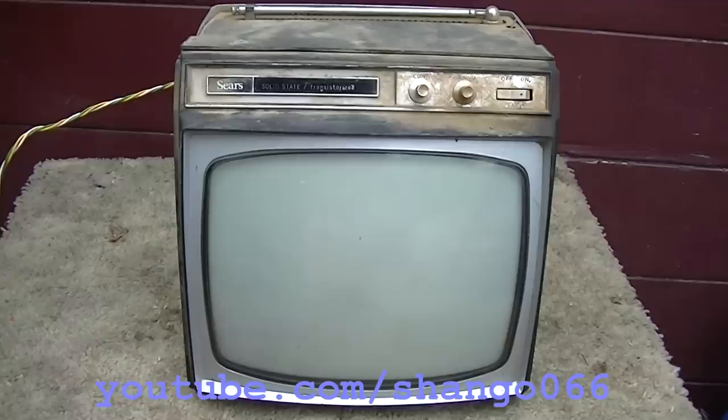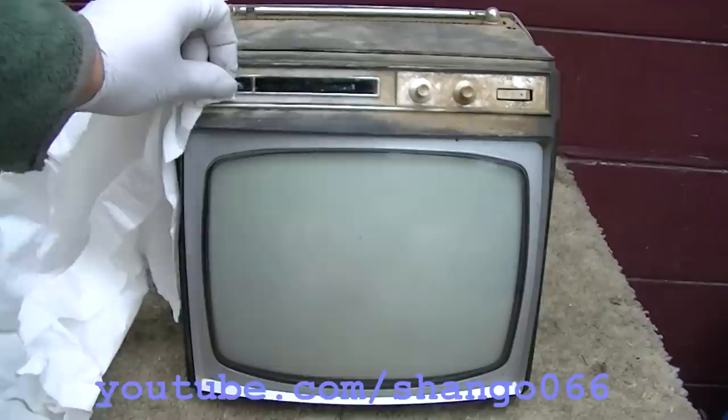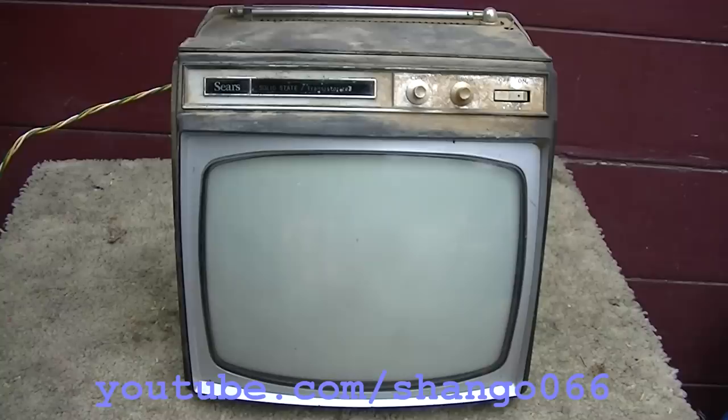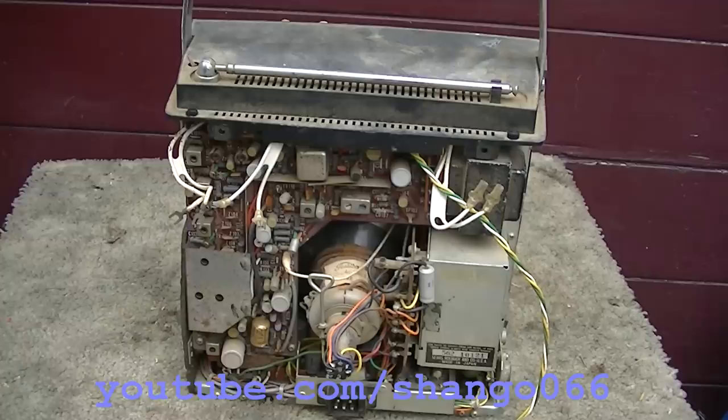Anyway, 1966, so this is really early solid state, germanium transistor, of course, so probably going to be capacitor issues and transistor issues. And Sears, which is almost a dead brick and mortar store. I've already popped the back off of it. And I believe this is a Toshiba built set. This thing was built by Toshiba. It says Toshiba right on the yoke.